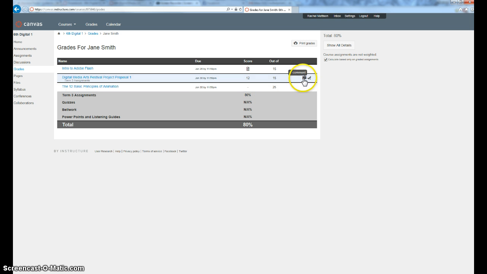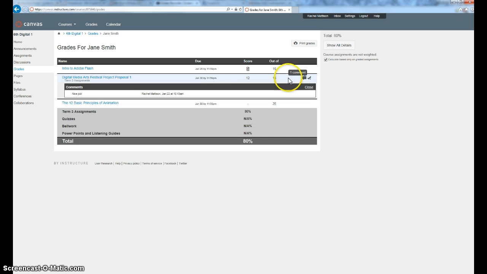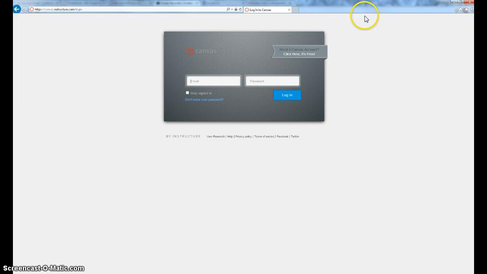There's also comments. So right now, this one I just did an example. It says, nice job. A lot of times when I comment, it will be, hey, you turned in the wrong file, or if you fix this, you can get some more points. So if I've done a comment, it is very good for students to take a look at those and read them. So now at this point, I'm going to log out as the parent, and I'm going to log back in as a student so you can see the student view.